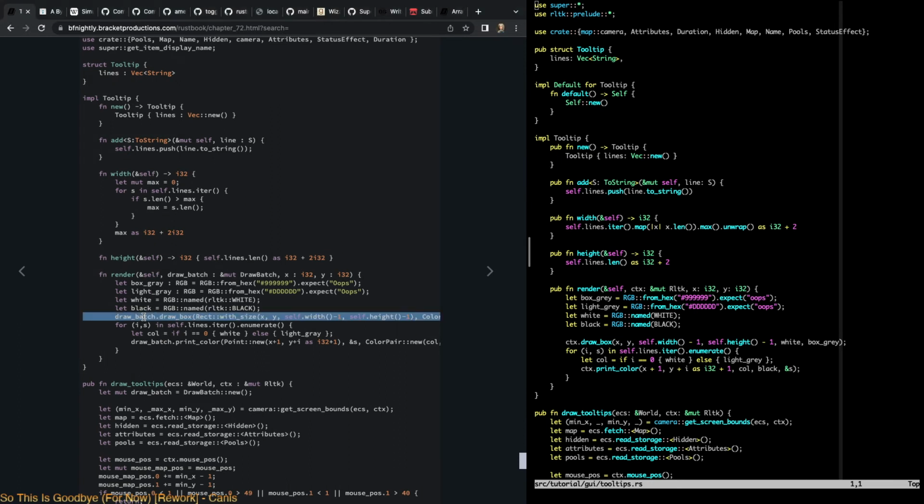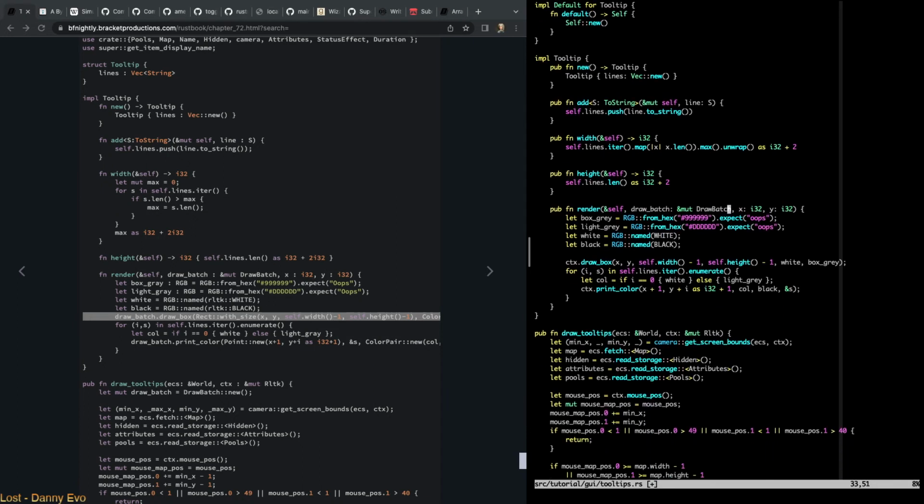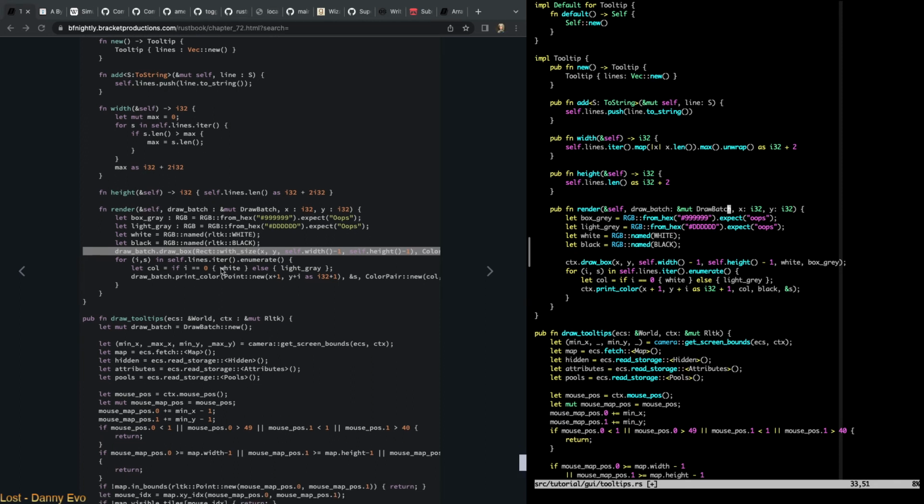Yeah, it's got a DrawBatch. Okay, so we're going to add to render instead of CTX. Right, we're going to change this to be DrawBatch. And then I guess whoever calls it has to do the submit.